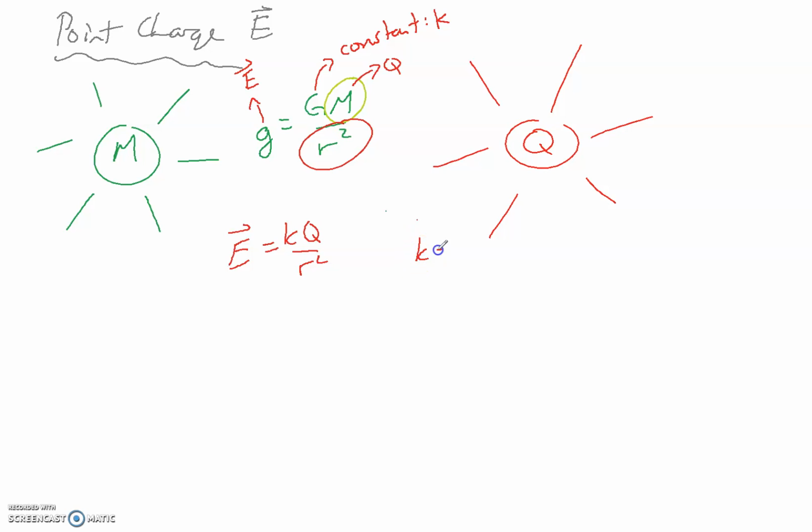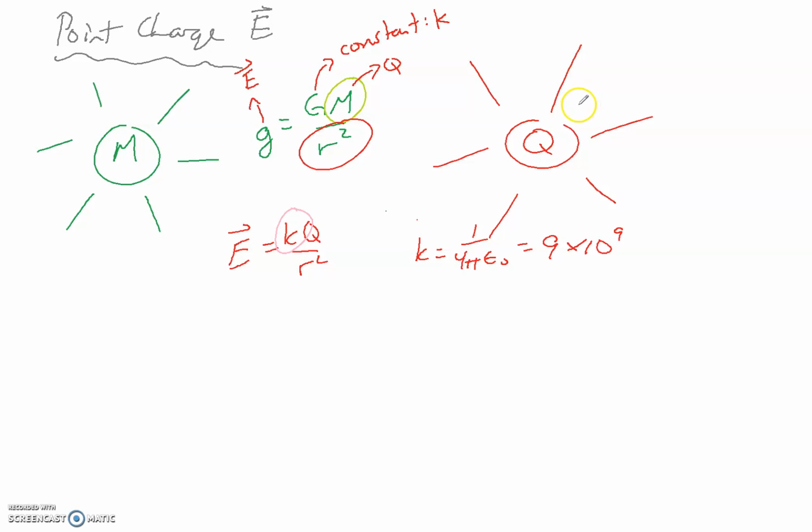Now, the k constant for electric fields is actually equal to 1 over 4 pi epsilon naught, which seems kind of weird. Epsilon naught is the permittivity of free space. It gets all fancy, and that value will be in your data sheet somewhere. But when you actually put the values in, this crashes down to 9 times 10 to the 9, which is one of the easiest constants to remember. You can use 1 over 4 pi epsilon naught if you want, but most people just remember k is equal to 9 times 10 to the 9. That's what goes out in front of the formula to calculate the electric field from whatever charge you want.